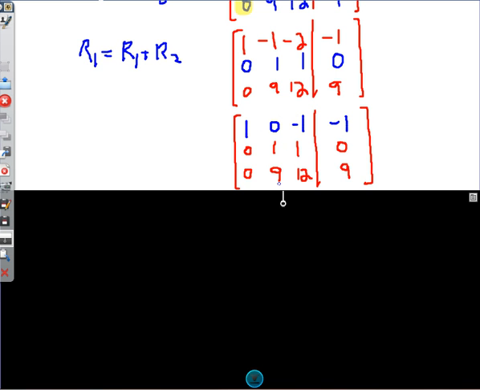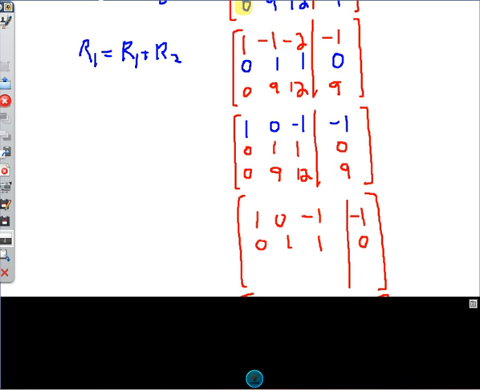All right, keep going down the second column. We need a 0 here now. So we need a new row 3. Let's do row 3 is equal to old row 3 minus 9 times row 2. That's why you want to get that 1 first in the column, and you can use that 1 to work with your multipliers.